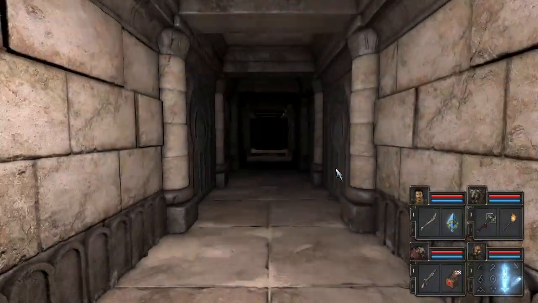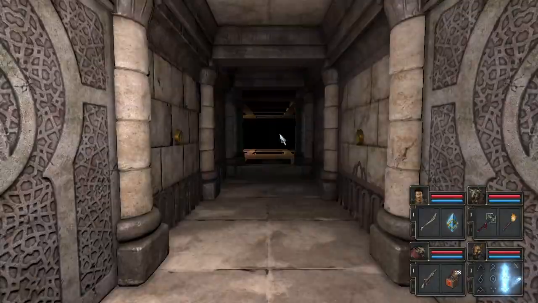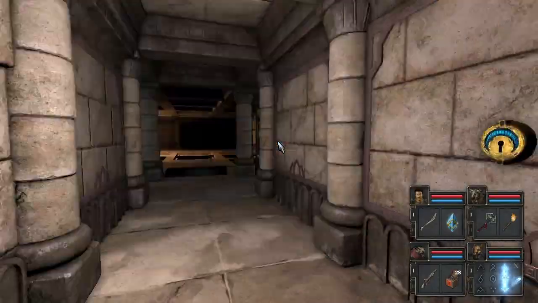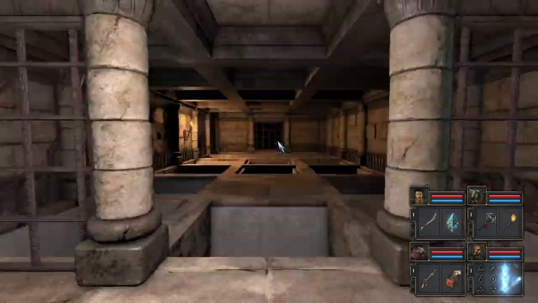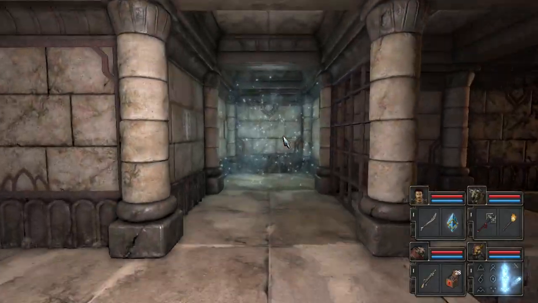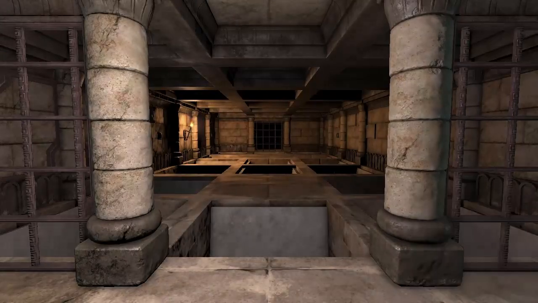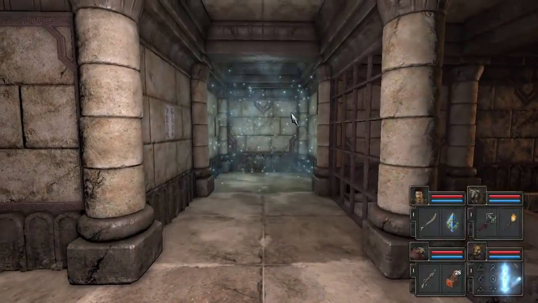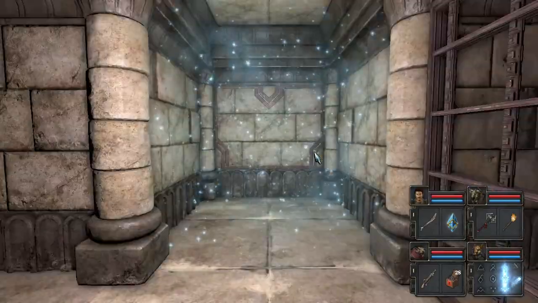Moving right along. There's some big doors. That's not ominous at all. Okay. 2 blue switches. There's not a lot you can interact with in here, is there? The Tomb of the Highborn. Oh, good. The Tomb of the Forgotten. Oh, good. And a bunch of holes. Alright, well, let's go to one of these tombs and we'll see what terrible fate awaits us. Tomb of the Forgotten it is.